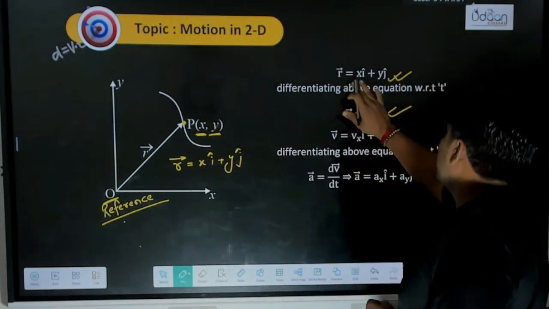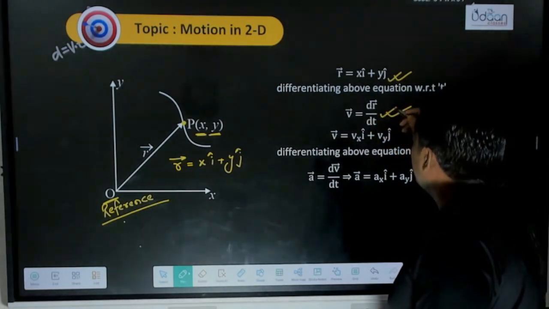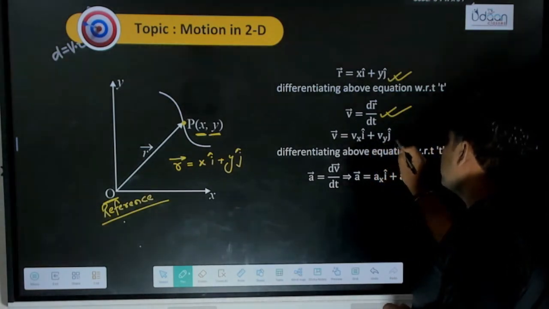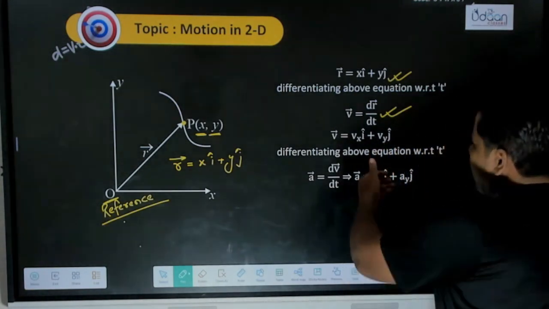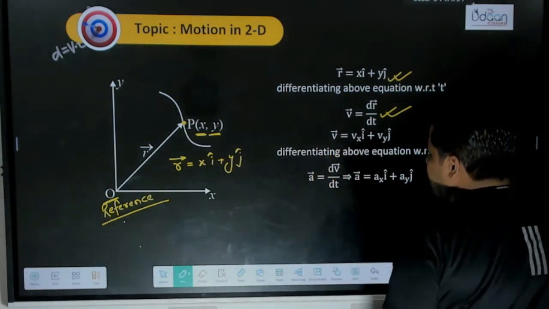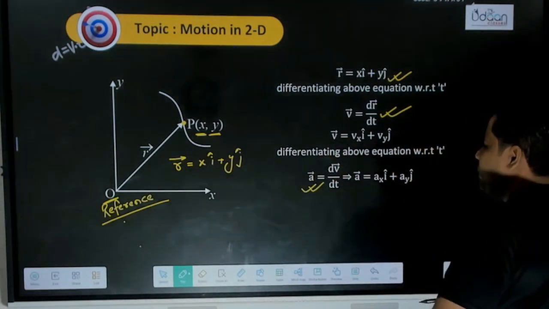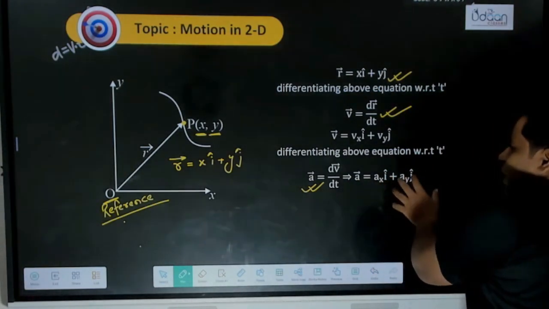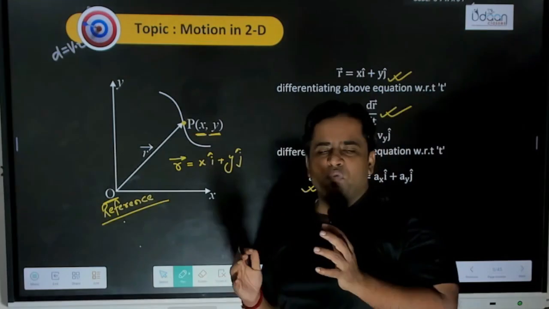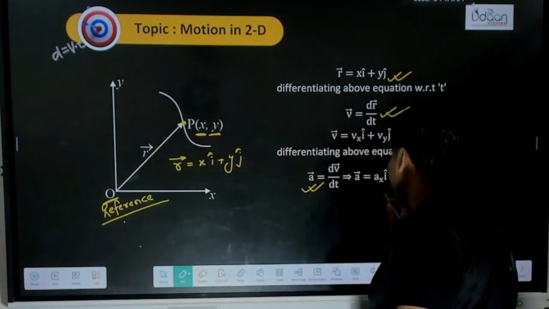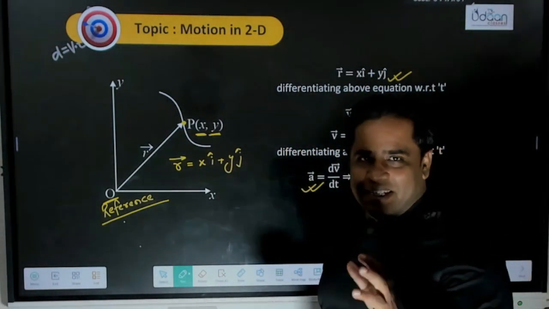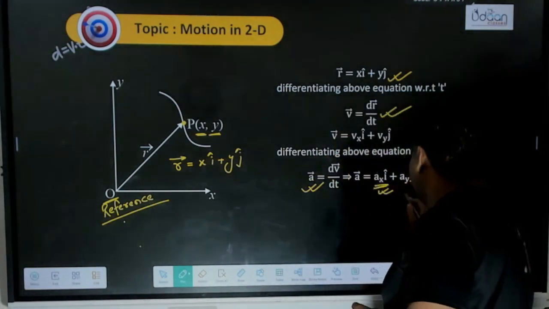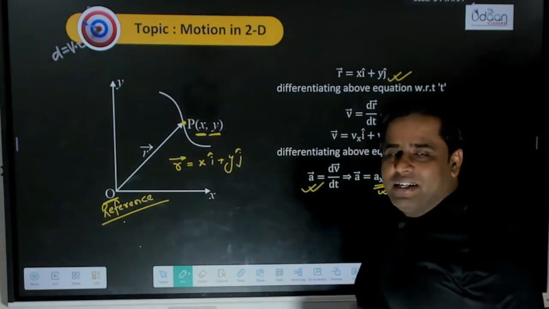So we know about the position vector, and we differentiate it to find the velocity vector. That way we find it as Vx i cap plus Vy j cap. Now if I differentiate it again, we get the acceleration vector, which is written as dv vector upon dt, which means ax i cap plus ay j cap. So what does this equation say? It says that on the x-axis there will be the acceleration known as ax, and on the y part it will be known as ay.